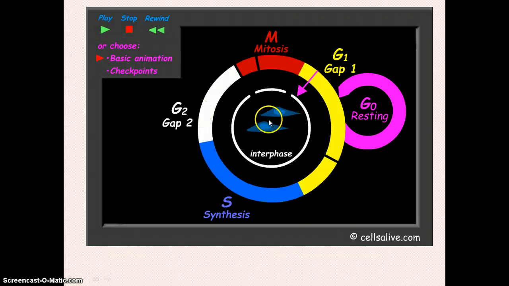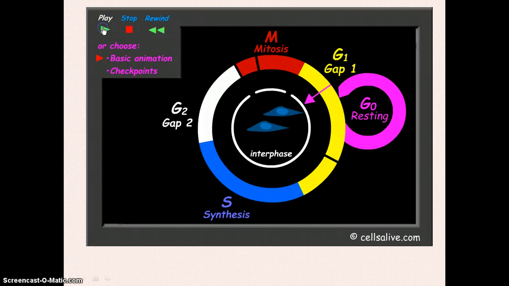So here is a cell that just got formed when those cells split into two. So now there's two new cells. They're going to start off in G1 where they're going to grow. And sometimes they go into this phase over here which says G0. That doesn't say go, it says G0, where the cells just rest. It doesn't mean that they're actually doing nothing, not like taking a nap, just they're not dividing. So a lot of times, say in our brain, our cells aren't dividing a lot, so they're probably in this G0 state.